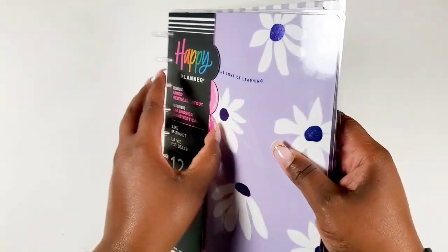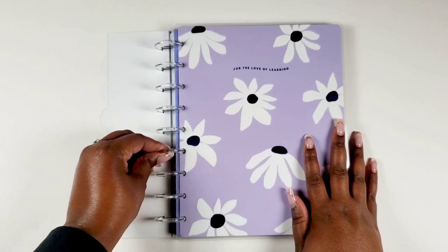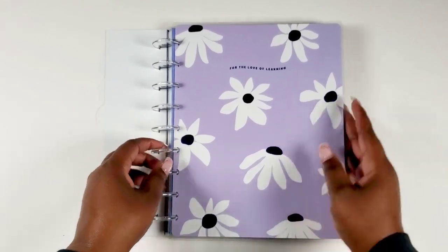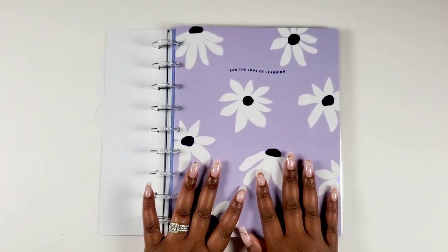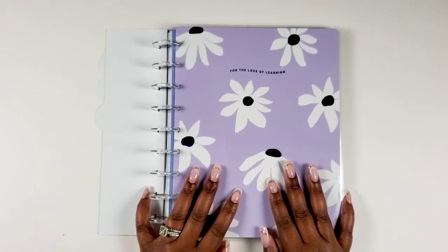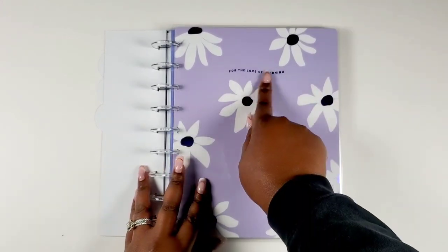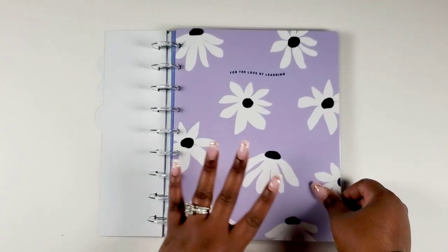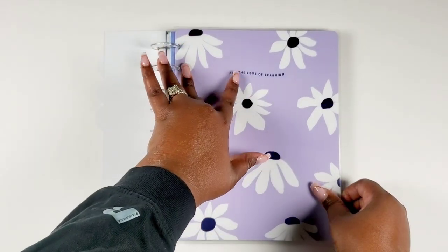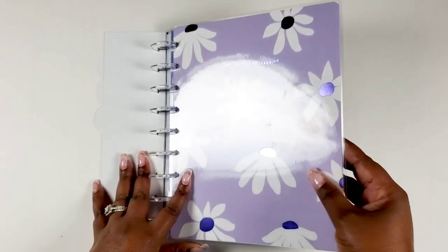I don't know, it just feels different for some reason. We might have had a planner before with that, but I like these on this one. It lets the purple shine. And I love this purple cover by default because it's my favorite color. It says for the love of learning, and it's a small font too, so it can kind of be like a notebook cover too. I feel like you can repurpose this later if you want to use this cover for something else. So that's nice.